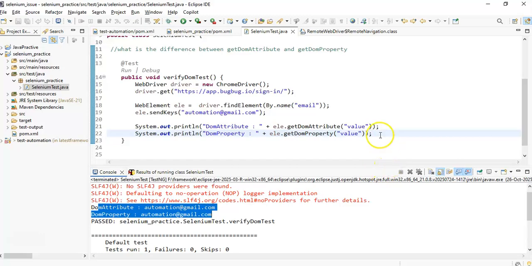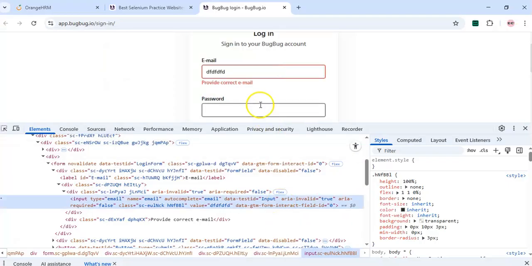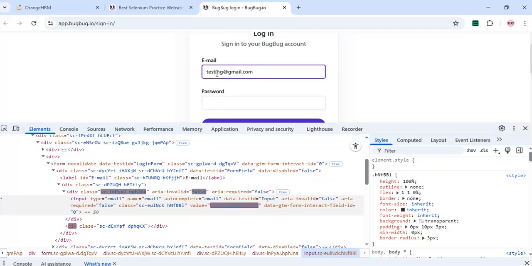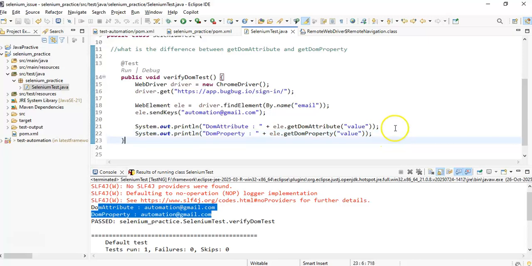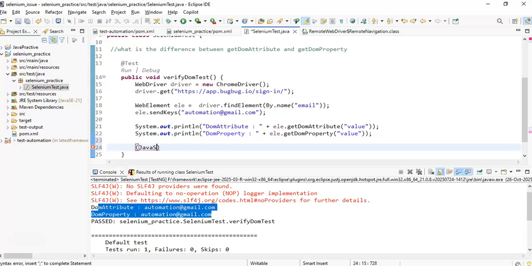Now where will the difference come? Suppose some JavaScript is executed and updates the value to something else. Maybe in the background, based on some inputs, it will execute some script and populate the data. What I am thinking is that some script, JavaScript, is executed and changes this value. How to replicate it? We'll try to replicate that scenario by using JavaScript to change that value dynamically.